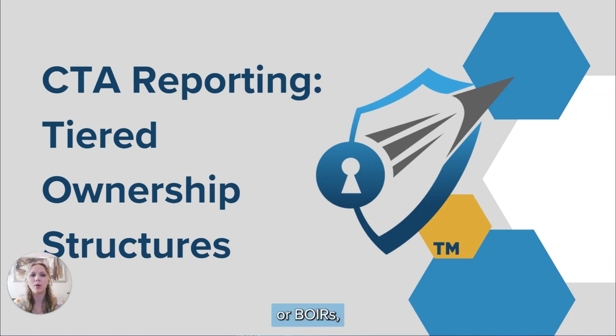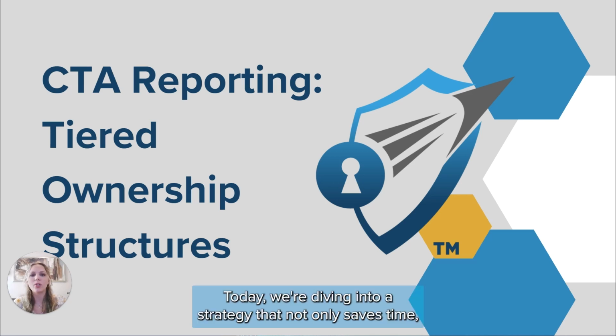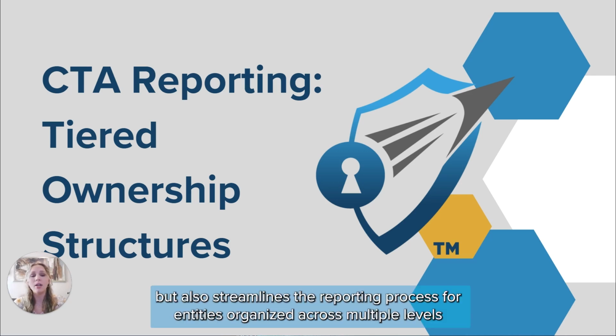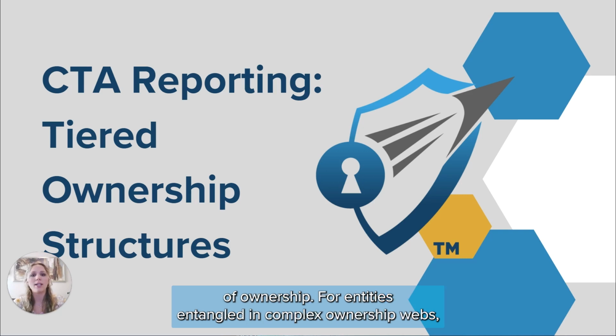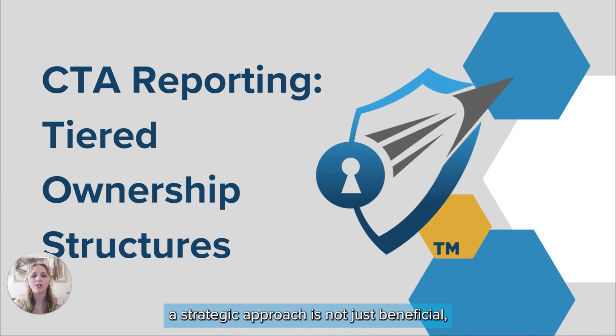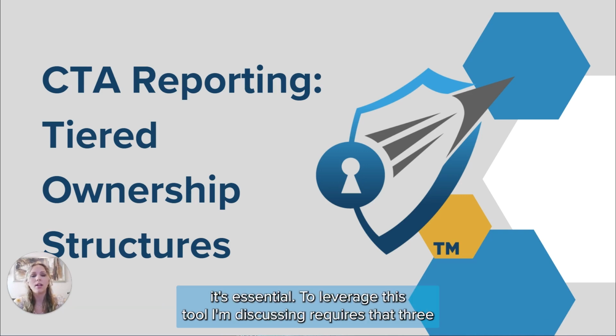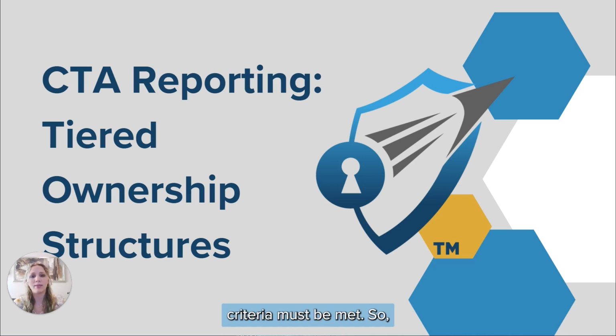Reports, or BOIRs. Today, we're diving into a strategy that not only saves time, but also streamlines the reporting process for entities organized across multiple levels of ownership. For entities entangled in complex ownership webs, a strategic approach is not just beneficial, it's essential. To leverage this tool I'm discussing requires that 3 criteria must be met.